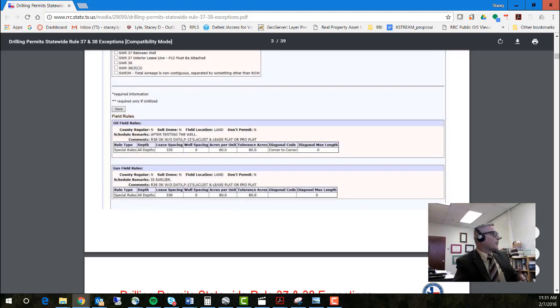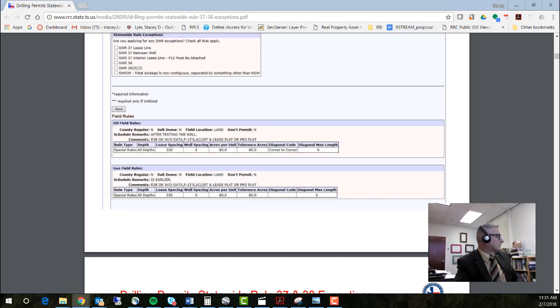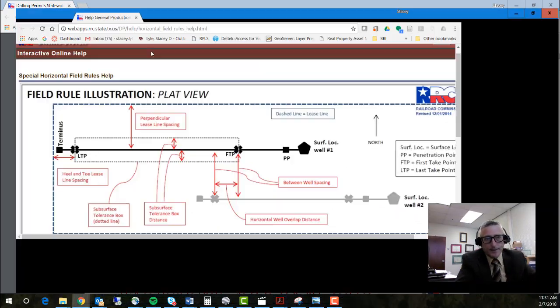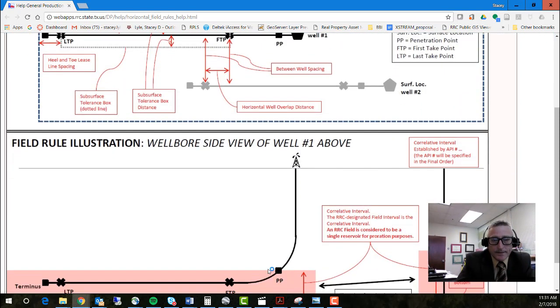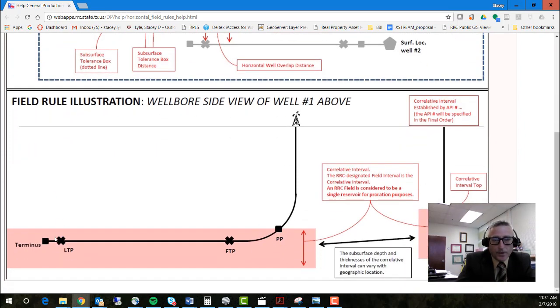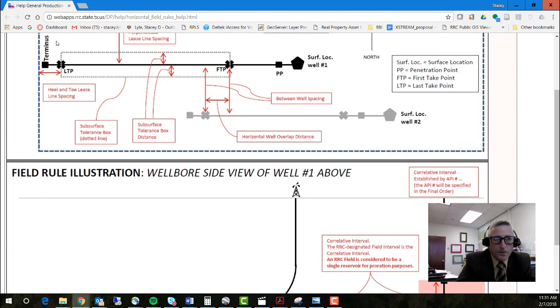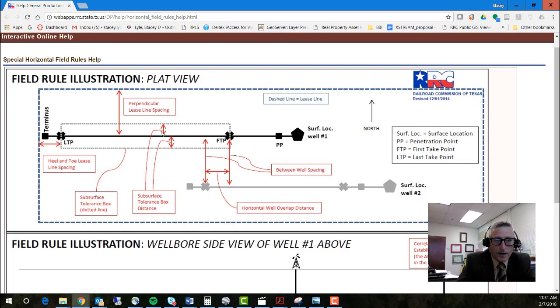And a lot of people will not get that. They won't quite understand what you mean by the heel and toe to the side spacing. I show you in the graphic, where I have you look at the illustration. So we're looking at the heel and toe again. This is the heel, this is the toe, in a horizontal aspect of things. Some states call this the box rule. You'll see the box considered, what is your side spacing that you have here for your lateral offsets, for the perpendicular offsets that you need to have, and then what is your heel and toe spacing.